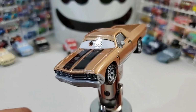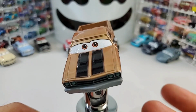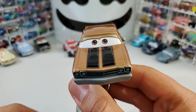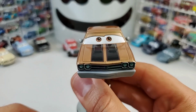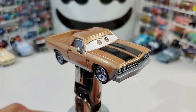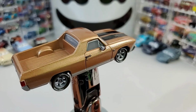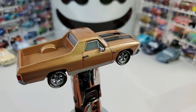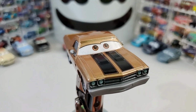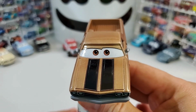Obviously, it's a two-door car, and the hood stripe is sort of like a racing stamp back in those days. These cars were used for street racing in a completely different way. This is back to the hot rod years. So overall, a very beautiful car. This is probably Ramon's cousin. Yes, that's what we think. El Camino is also related to the Chevy Impala. Therefore, we tell him Andrew is Ramon's cousin.